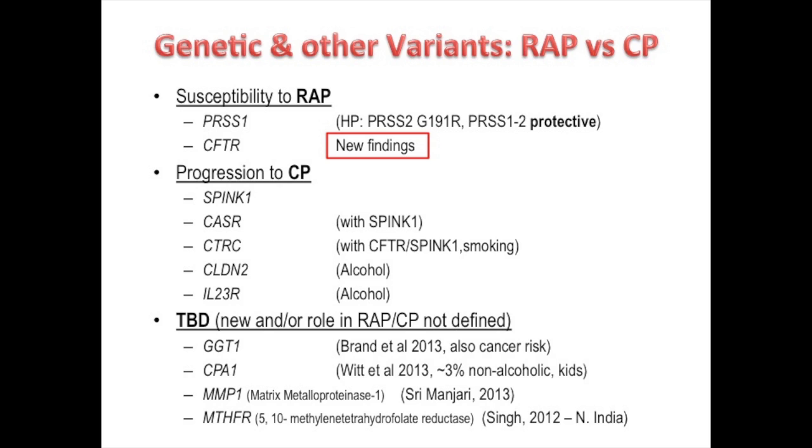So what we've been doing is mapping out all these different factors into pathways, and I've focused pretty much on the trypsin pathway. The other that I mentioned I think is very important is this ER stress from the unfolded protein response. The paper by Witt et al. in Nature Genetics on the carboxypeptidase A is an outstanding example and really a prototype of this disease. The secondary effects are important, but in this case, they all converge on the stellate cell and drive fibrosis. We would anticipate there would be other factors that would be important for causing chronic pain, causing diabetes, causing cancer risk. And now we can begin to compartmentalize and put it together.